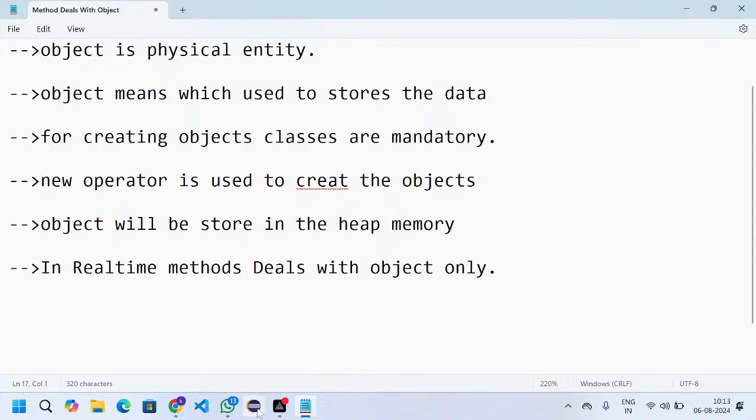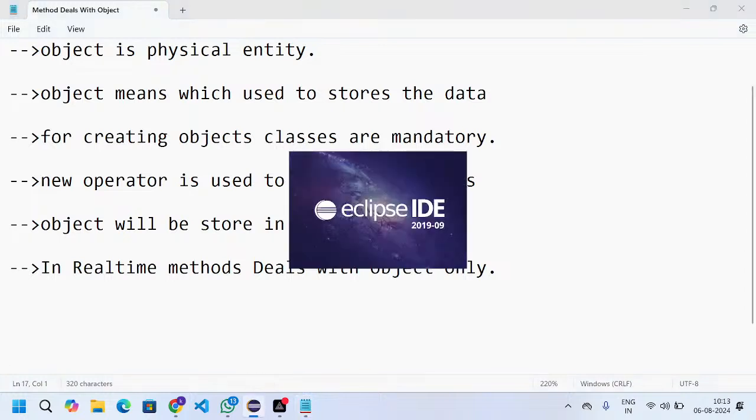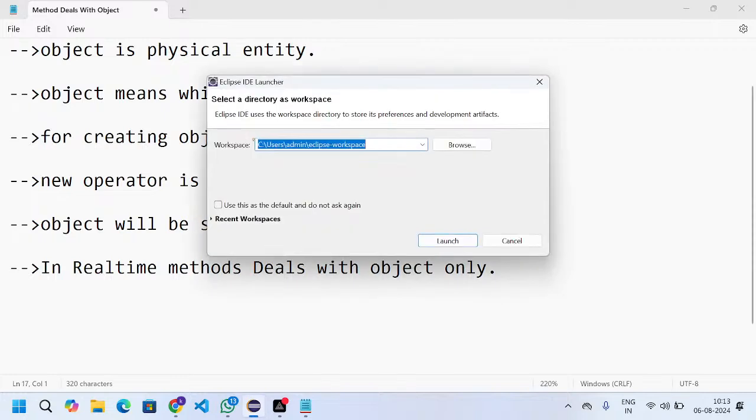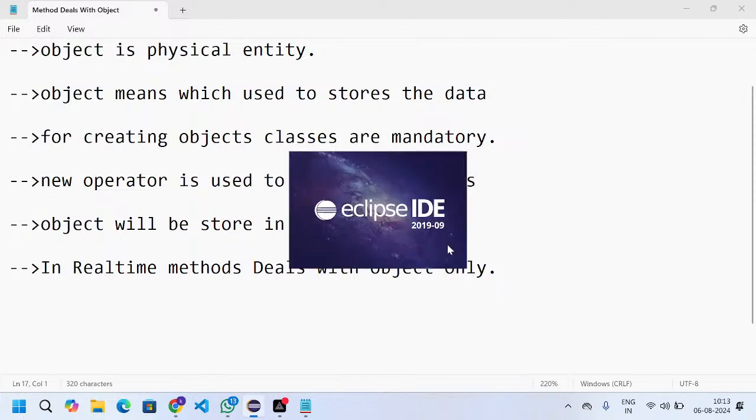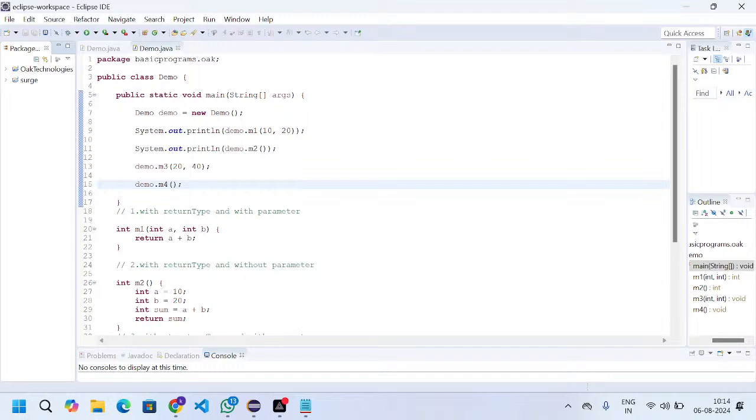For example, I will show you. I will open my notepad. I will take two classes. One class is the driver class. The second class is any other class, like employee or student.